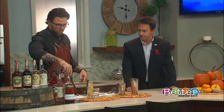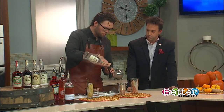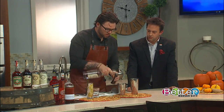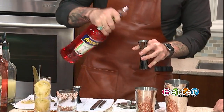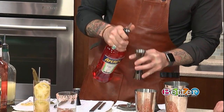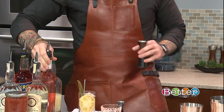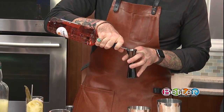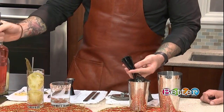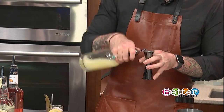Yeah, exactly. So for this, we're doing a little bit of our premium vodka. We're doing 1 ounce of this with a little bit of Aperol, a little Italian aperitif, slightly bitter, a little rhubarb, kind of grapefruit flavor. We're going to use this Giffard Pamplemousse, which is another grapefruit liqueur, to reinforce those grapefruit flavors. A little lime juice to balance out the sweetness of the liqueurs.